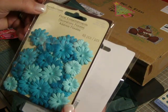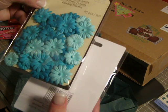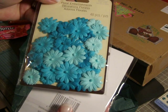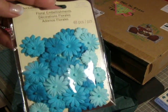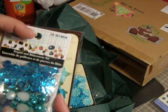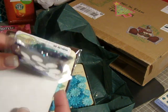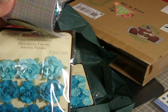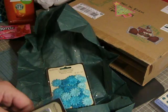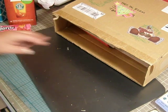Those are pretty. Recollection flowers, floral embellishments. They look like they're brads. Those are so nice. The colors. Oh, and some bling. Sequins and rhinestones and pearls. Oh, those are cute. Oh, I love those. Thank you. I'm loving all these goodies.